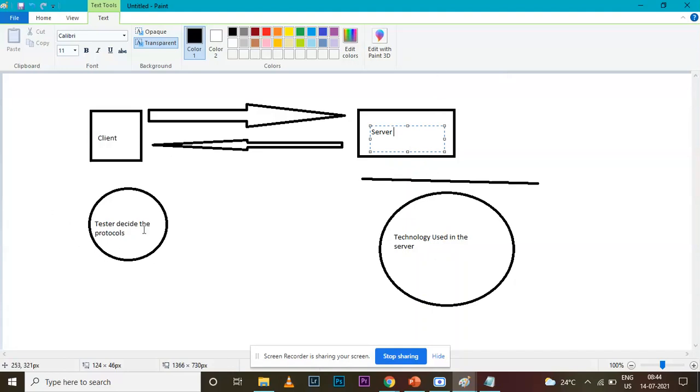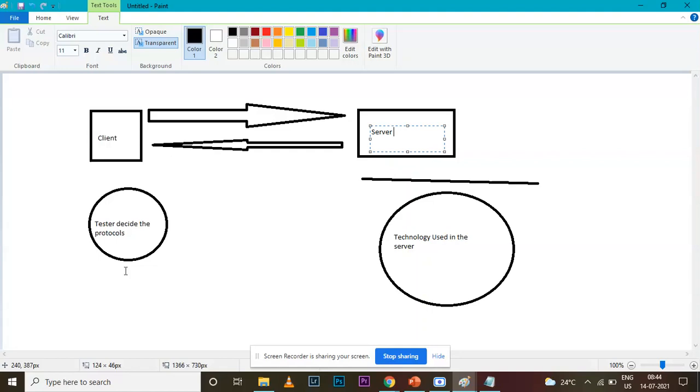We decide what protocols or methods of communication. Suppose it is supporting the HTTP method for the data transfer between client and server, then we will use the HTTP protocol.